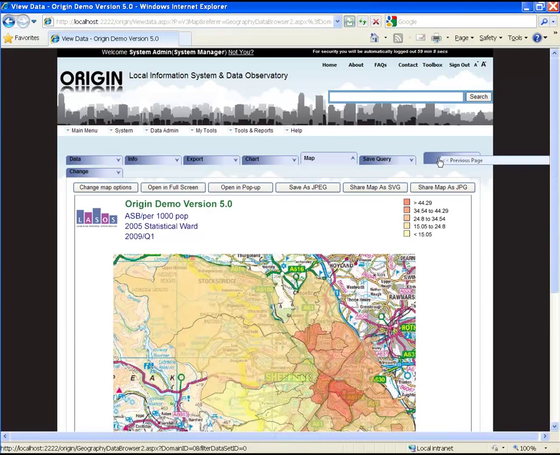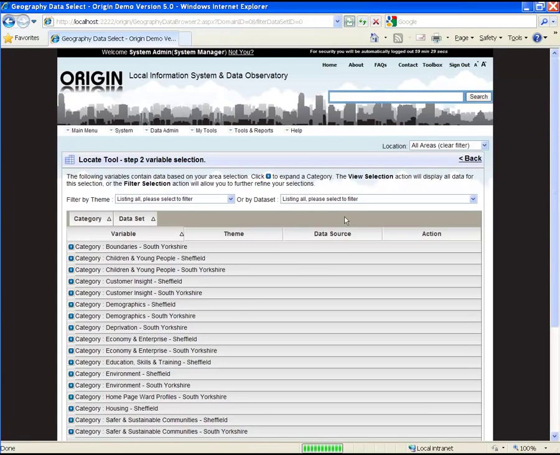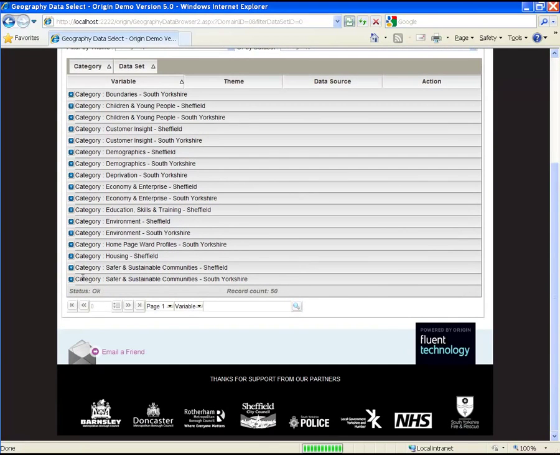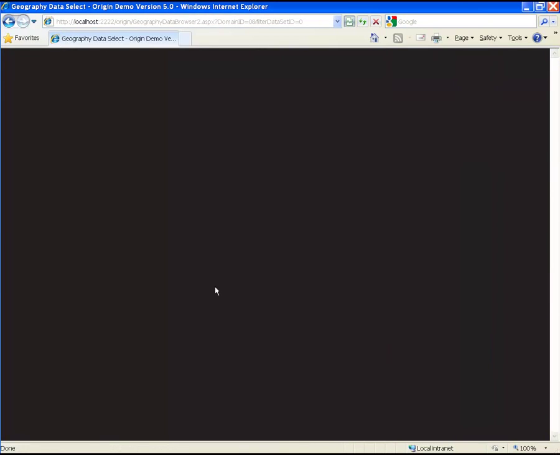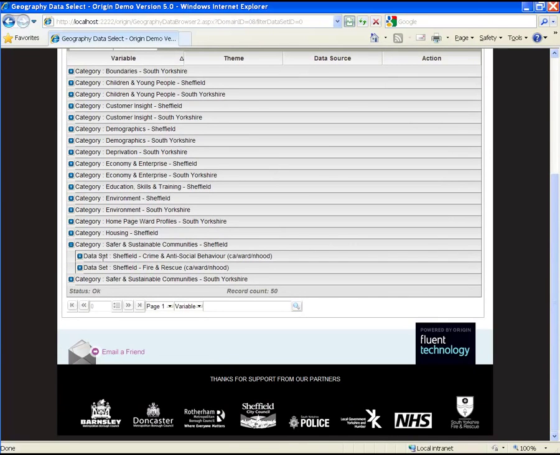The system also handles mapping classification or category-based information. Origin allows the storage of all types of data sets, and this includes data sets that contain category-based data.